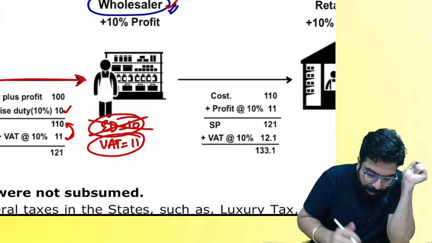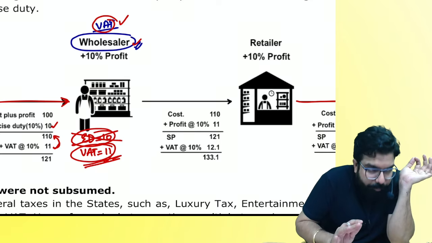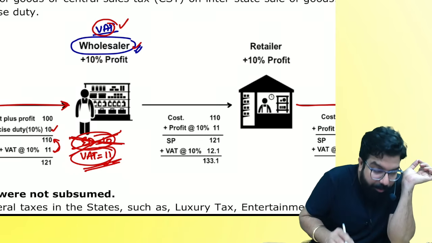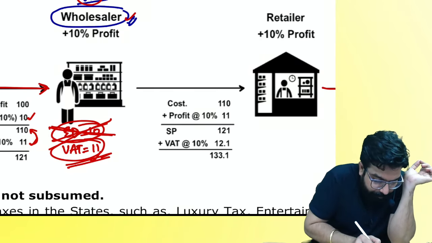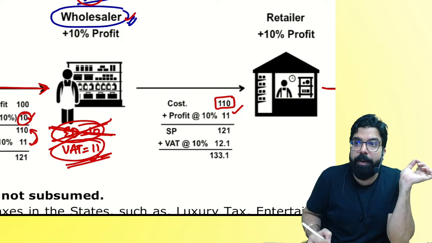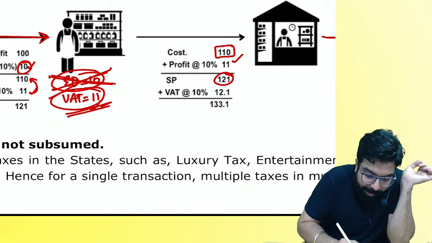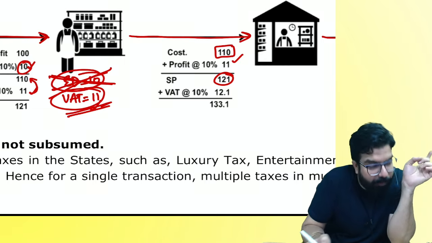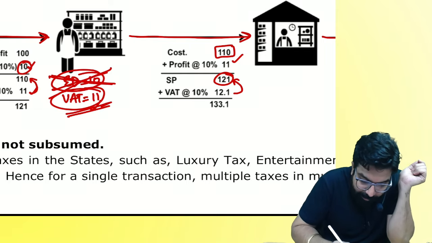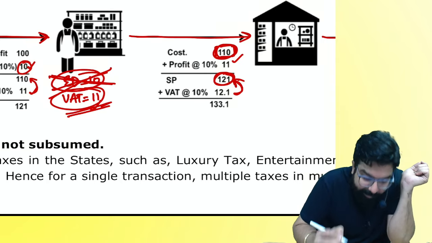Now, what used to happen? VAT is 11 rupees. But did he get the VAT credit? Yes. But he got the excise duty credit. So what is his cost? Why 110? Excise duty is included. Are we clear? He made a profit of 10%, which is 11 rupees. What is the total selling price? On that, the wholesaler, when he is selling, will charge VAT. How much VAT? Don't you think, again, tax, this included 10 rupees excise duty. On that, again, you charge some tax.